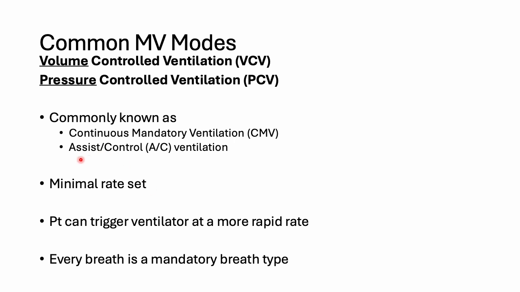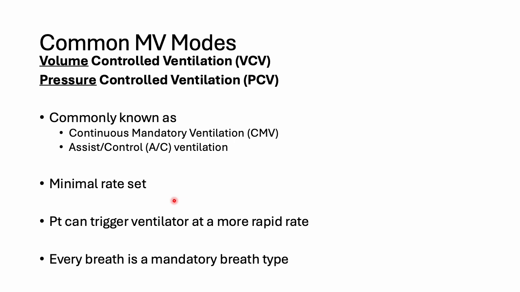Why do they need to add the A or C? Because if a person is fully sedated and paralyzed, then the mode becomes fully controlled. So therefore, it's more controlled ventilation. And in this time and age, we don't always paralyze or sedate patients anymore. We do allow the patient to initiate breaths, to be more awake. So therefore, it is most of the time an assist control ventilation, which means the patient can trigger their breaths, even though we've set a fixed respiratory rate.